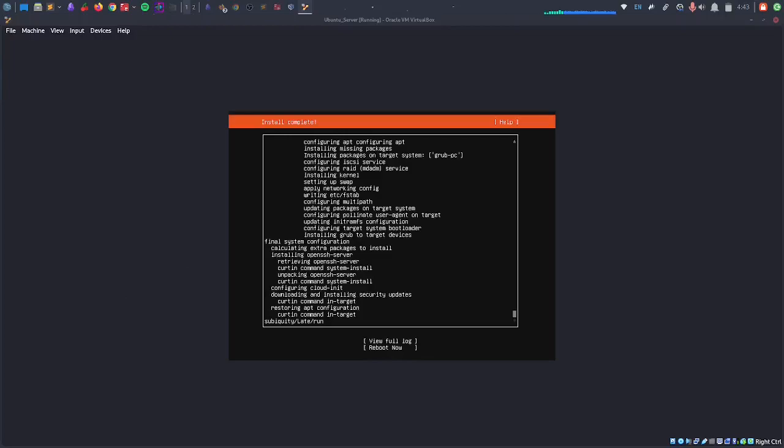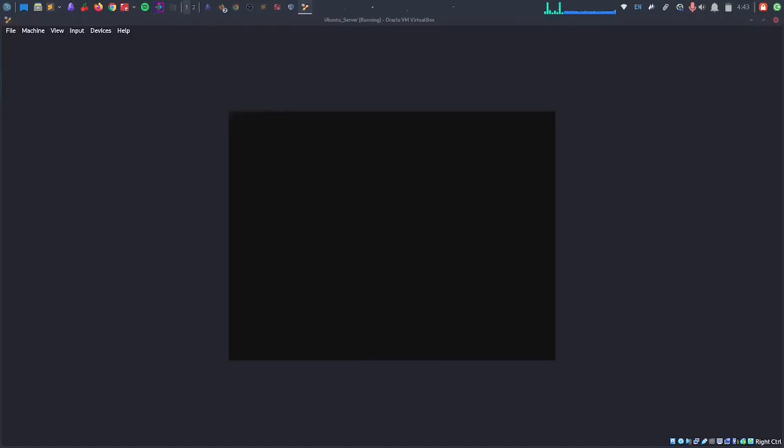Alright, so the installation has completed and we can now reboot the system. You can click on reboot, select reboot. Remember, you can only use your keyboard, you can't use your mouse. It will show some errors like a failed mounting, blah blah blah. It doesn't matter, just don't worry. Just relax and let it do its thing.